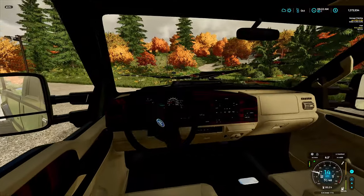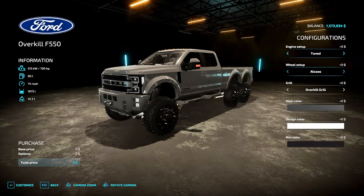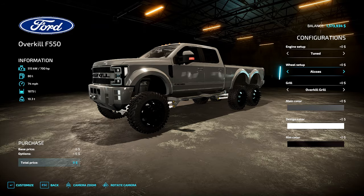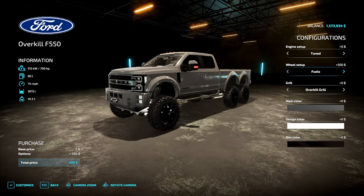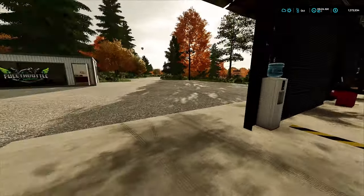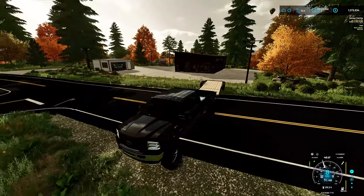Going back to the shop — forgot to close my office door, hopefully no one took anything. I'm going to get the Defender off the trailer and park everything. I was thinking about putting a brand new motor in it, tuned up. For wheels — either Fuels, Fuels military ones, Alcoos, or the Crawlers. The Crawlers are not street legal so I guess Fuels it is. We're gonna keep the Overkill grill on of course. I'm going to go ahead and order up all the parts for both vehicles.